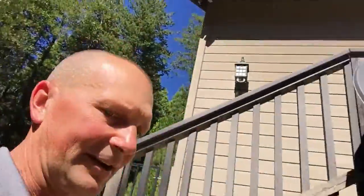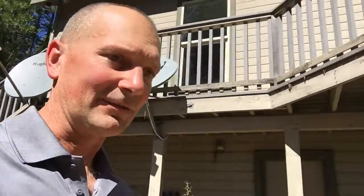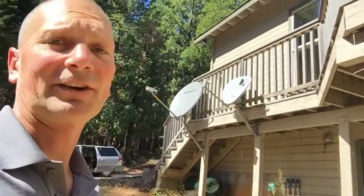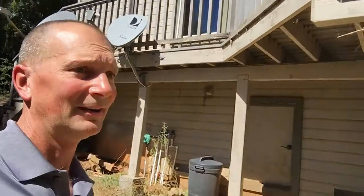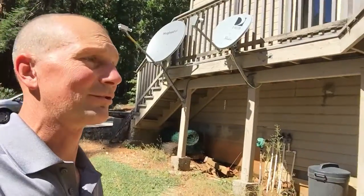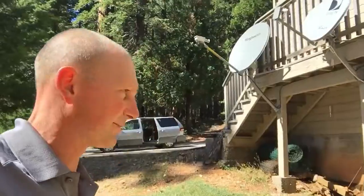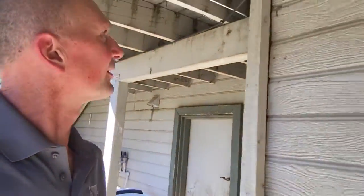That being said, I'm going to go down below underneath the deck. And this is an awesome house. I mean, really, don't get me wrong, it's a 4-bedroom, 3-bath house. Great custom looking house here, kind of in Northern California. And we're looking at this one to possibly lease for a while. After we started digging into it, finding out that the owner is in a horrible situation, it kind of left us with not too many options. But I wanted to go through here and look and point out a few things.